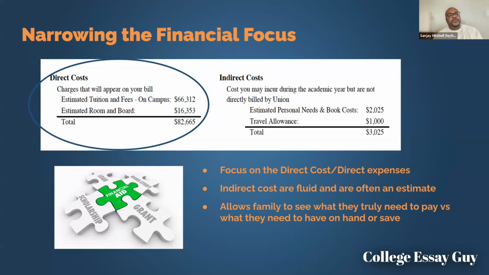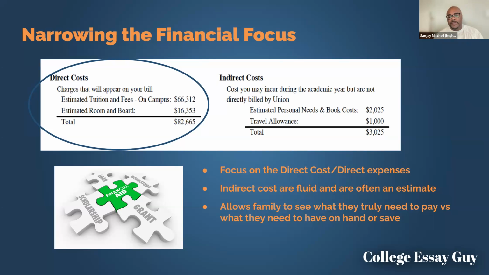I love doing this for my students and families because when they look at the direct costs, it makes the dream more real. When we combine it together, it seems far-fetched. And so what I've heard from my students is, okay, yeah, so this is the target number that I need to be working towards. I need to be working towards 82,665, not 85,008. Well, I'm doing math in my head and that's not working out well, but that 85 or that $90,000 number that sometimes can come with the total cost of attendance.